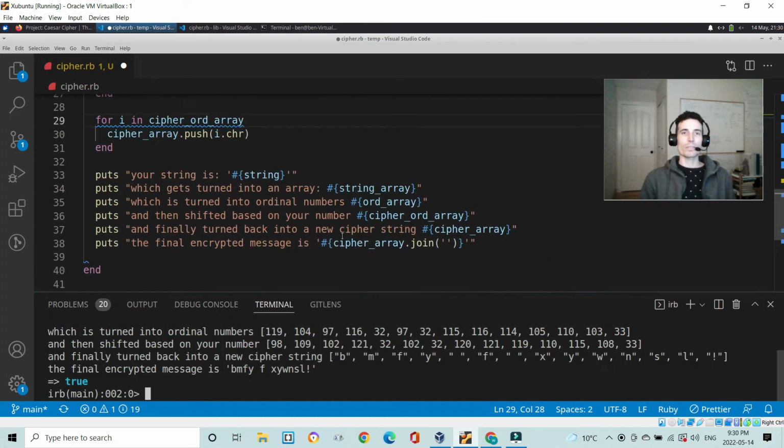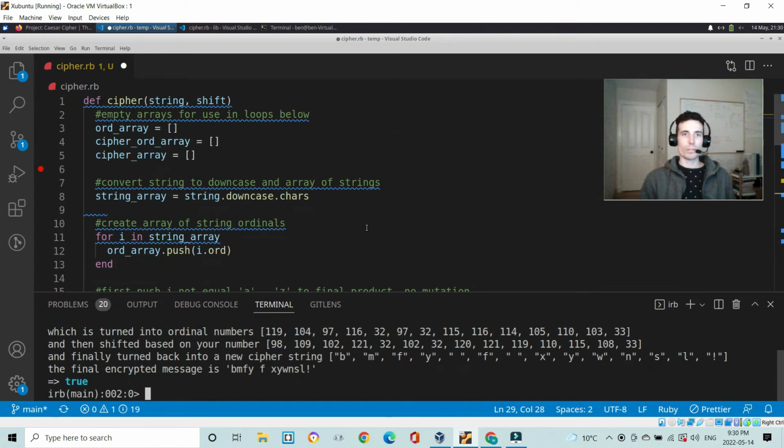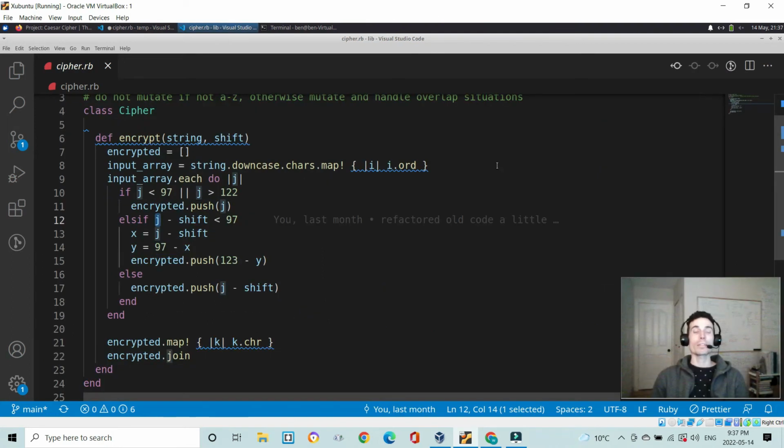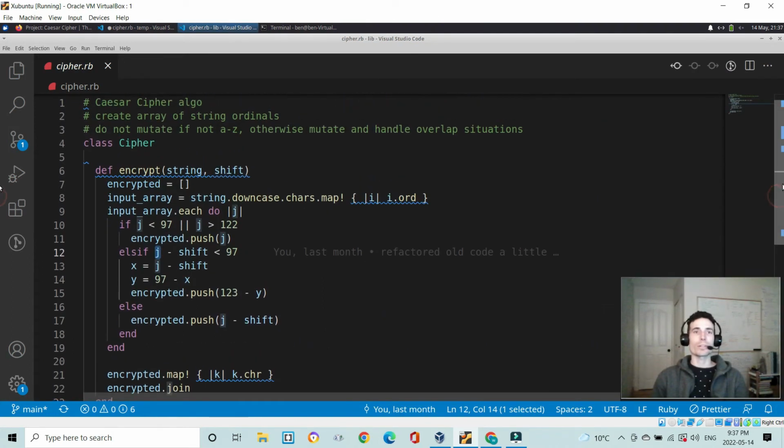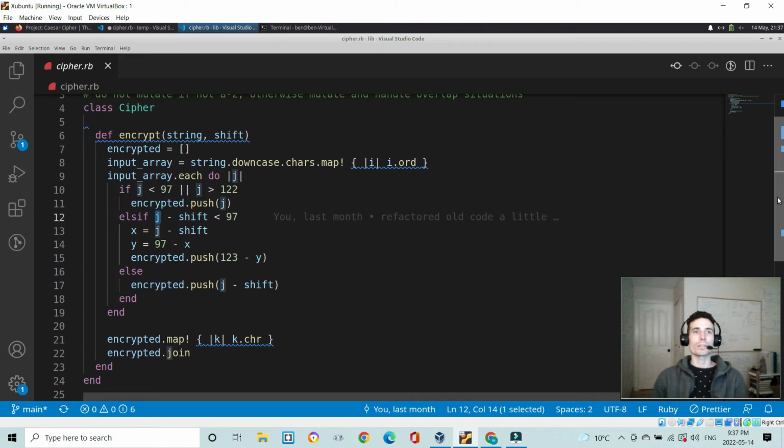Okay, so it's fairly straightforward. I don't think there's too much more to add to that. And let's take a look at my slightly modified version that I created later on in the curriculum. So in the Ruby curriculum, we do get into testing and writing tests for your code.